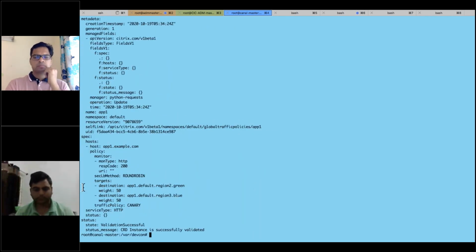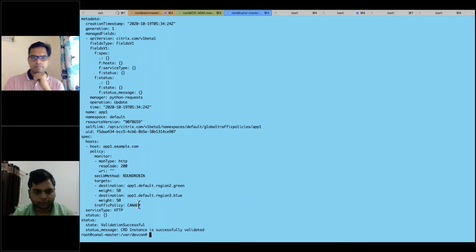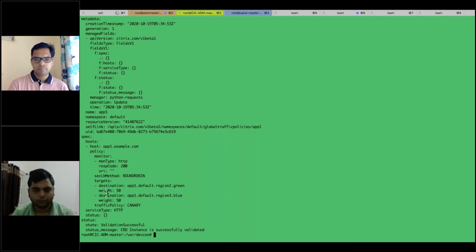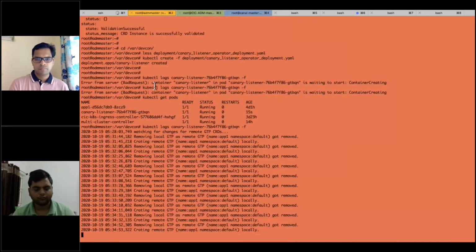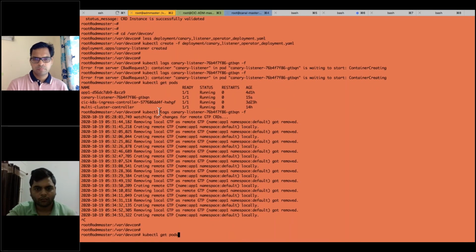Great. So it moved from red and green to green and blue using the Canary mode. And the same thing is seen across all other clusters, which have also moved to 50% thanks to the listener mode. So you can see that.